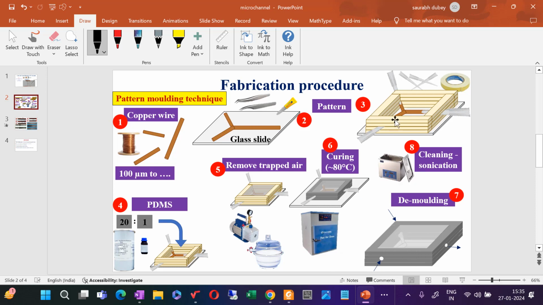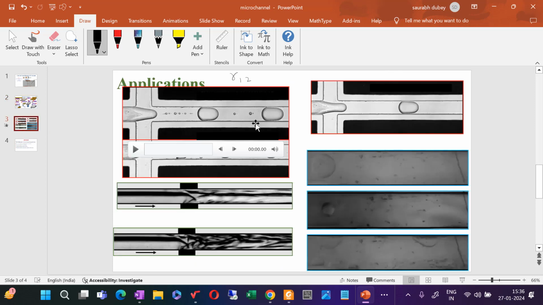First, you make the pattern, and then that pattern will be pushed. There is a mixture called PDMS plus crosslinker. This will be a fluid-like mixture. Once you make the pattern, it will be fixed using double-sided tape, and then you pour your 20:1 mixture of the PDMS and the crosslinker, and you keep it at 80 degrees Celsius in the hot air oven. Finally it will be solidified, and you remove the wire that you pushed here using the Fevikwik. So finally you will be getting channels in which you can perform these kinds of experiments.